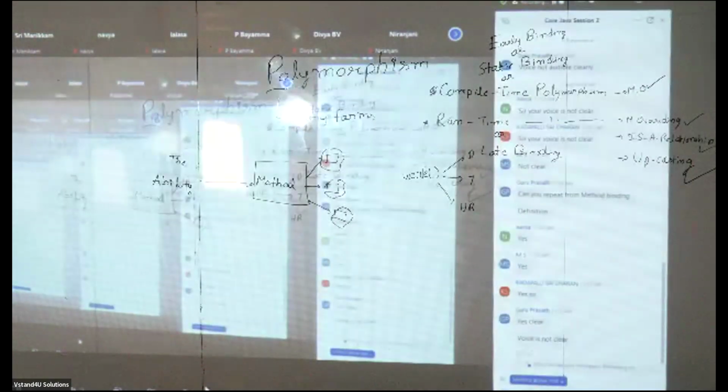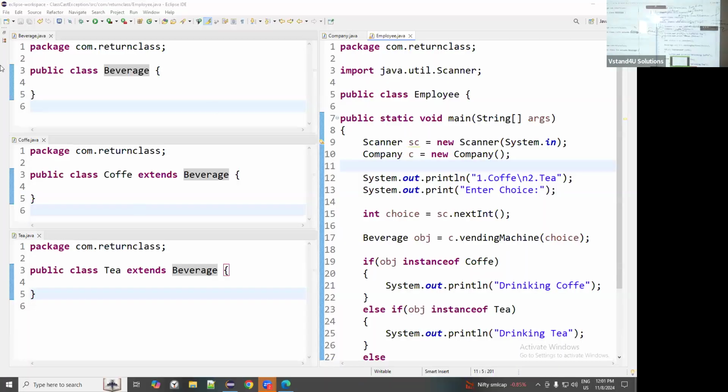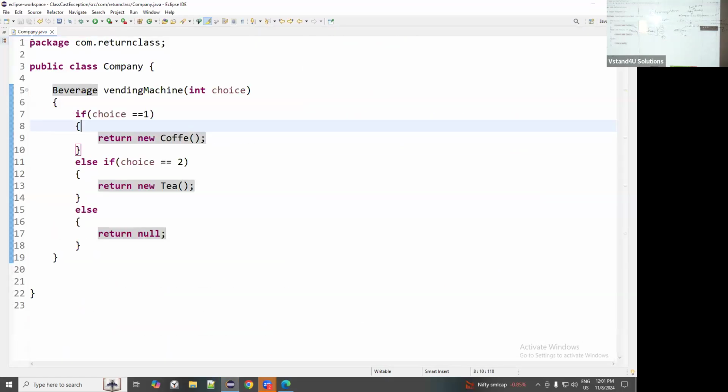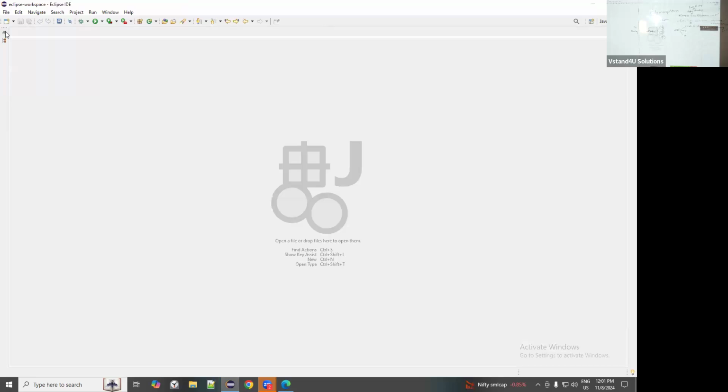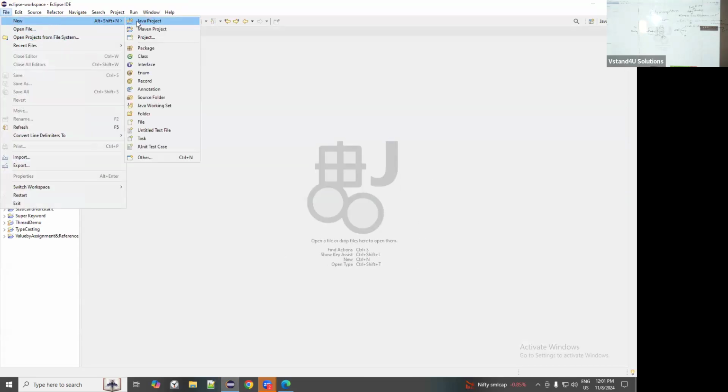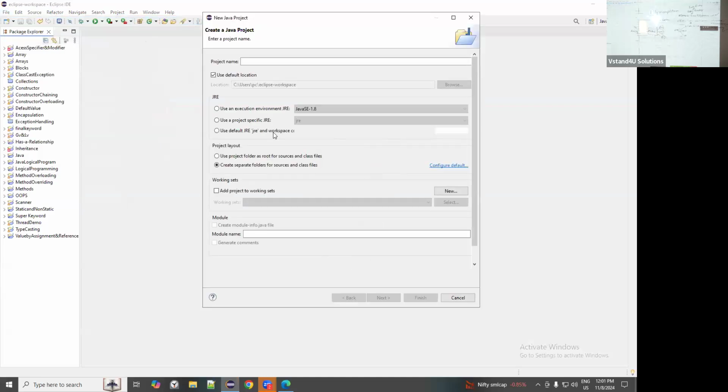Now observe here. Open Eclipse. Here I will create one project called polymorphism.